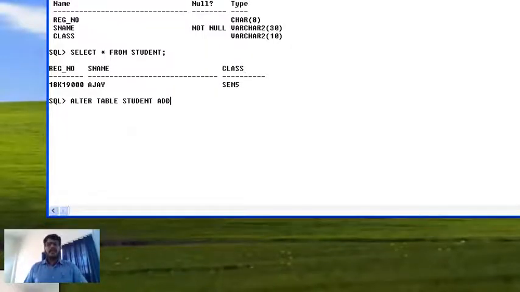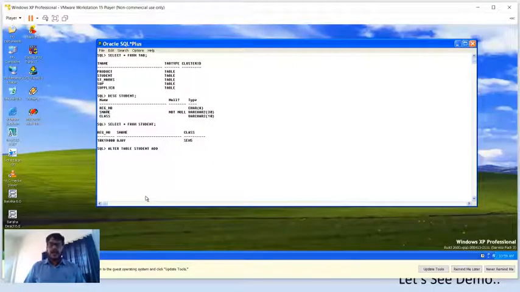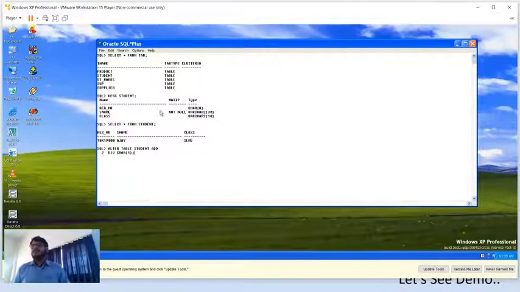So alter table student add. Now I want to add one column only, so there is no need to include brackets. The new column I want to add is division, div, and it is accepting a character with 1 byte. That's it. Now I'm going to end the statement by using a semicolon.